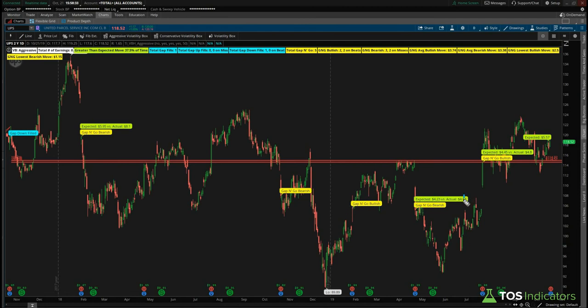You'll see that only when the condition is true do these green bubbles pop up. Here we'll see that we had a greater than expected move, and we did have a flush down, and this is where our lowest bearish condition comes in from, $1.15, before we then reversed and ended up essentially having a doji type candle. But we can see the power of having these labels plot only when needed to be true.